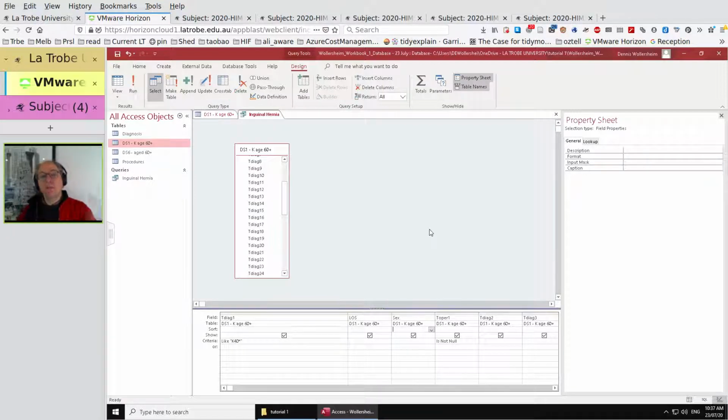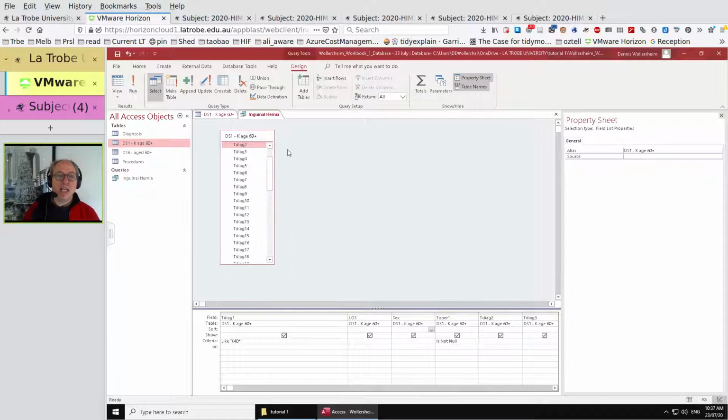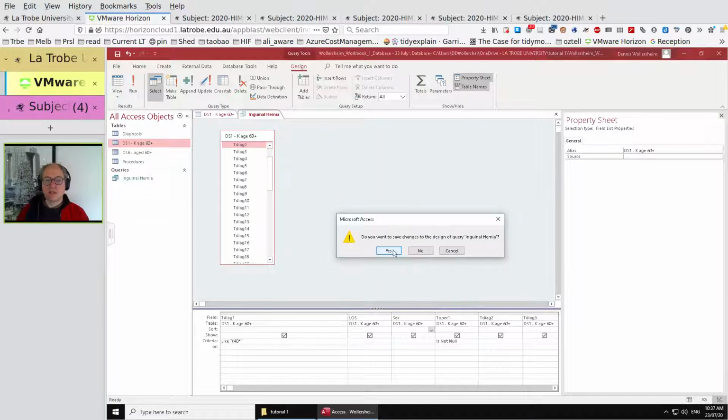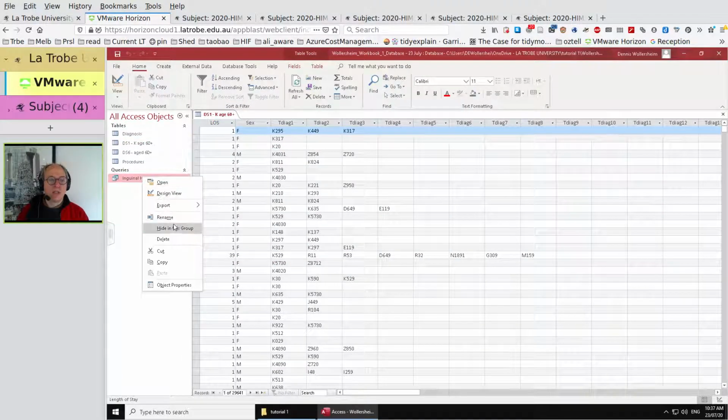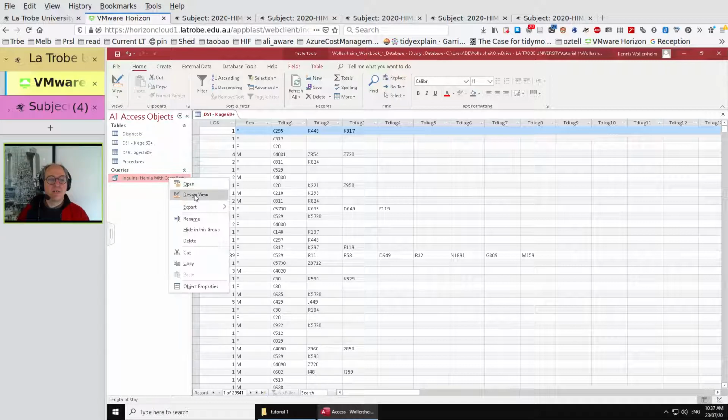Now I'm going to show you how to build a query on top of a query. A query can be based on a table. Here we've done our query on a table, the DS1 table. We could add more functionality in here, but sometimes it's just simpler to wrap it. Actually, I should close that and call that inguinal hernia with complication. Rename. Because it's the complicated hernias, the inguinal hernia with operations.